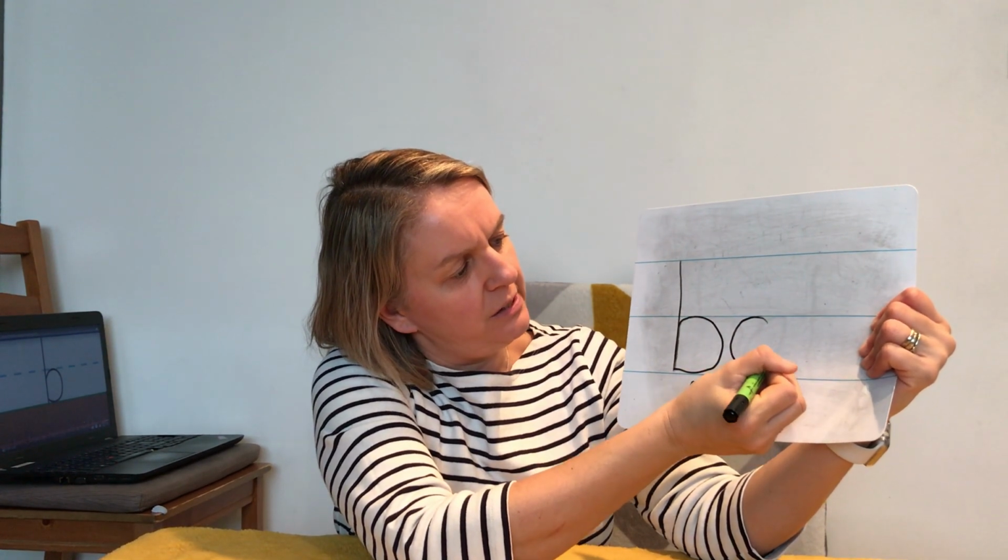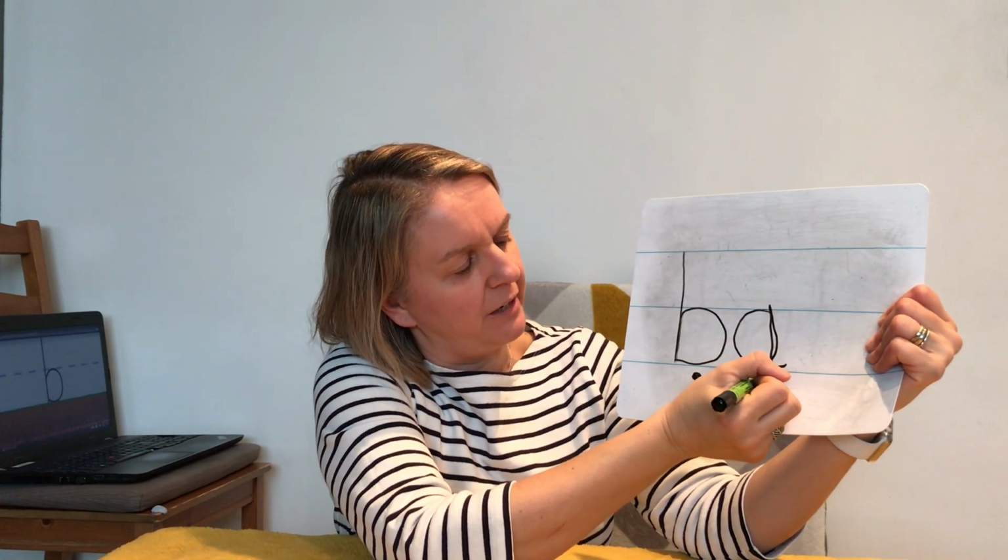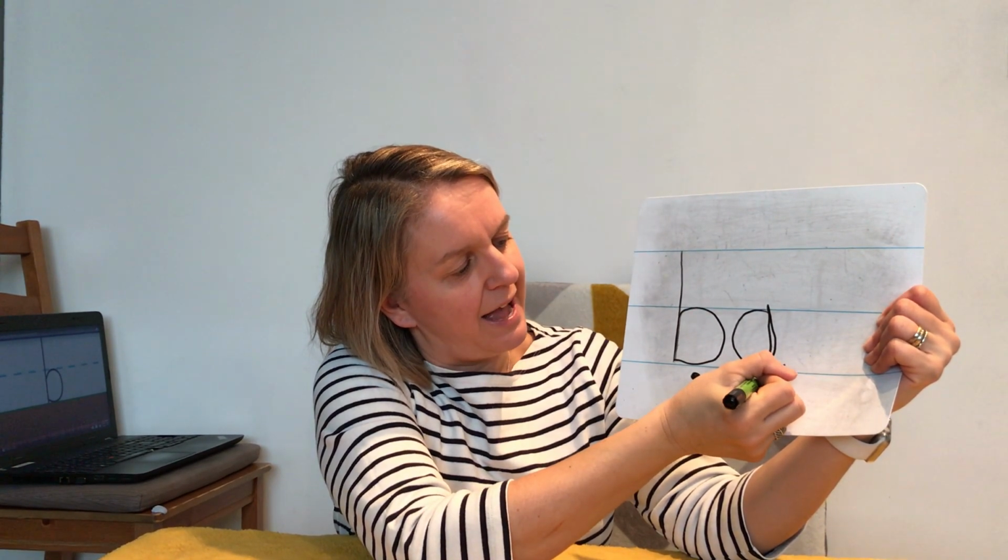Right, bat was the word we were writing. What was next? Ah. We know how to do that, don't we? We start with the circle part. It goes around, join it up, down and a flick. Oh, I've got a bit of a curve in mine today. There's our a. And the last phoneme, B-at.